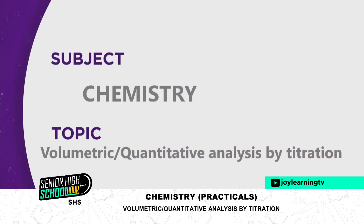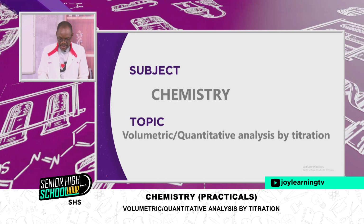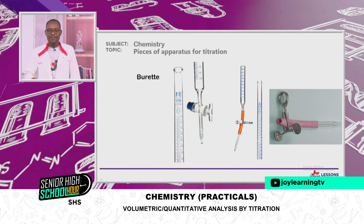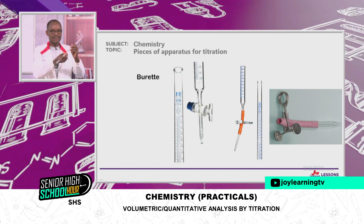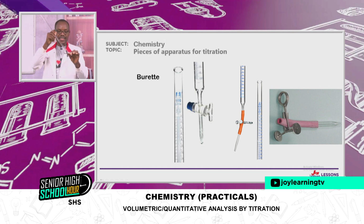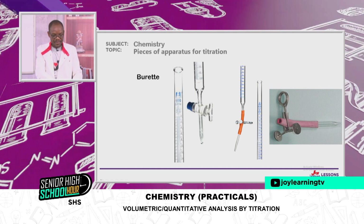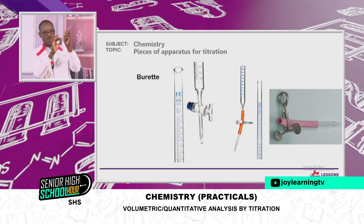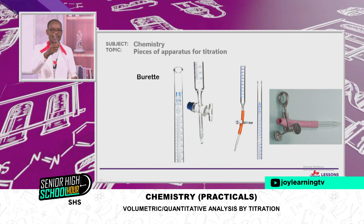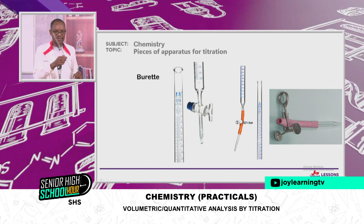So we want to look at it one by one as we assemble all the things that we need in this process. The first on our list is the burette. This is the burette. This is the clip, this is the tip of the burette. Don't forget, this one has a rubber tubing connecting the tip to the main burette. And the burette can reach a maximum of 50 centimeters cubed.